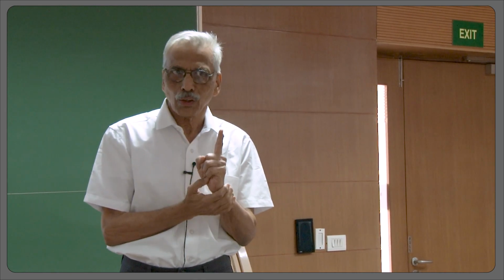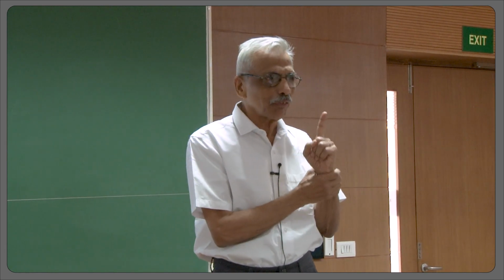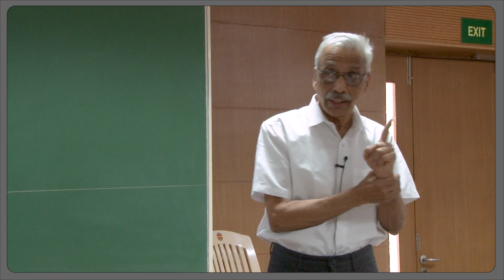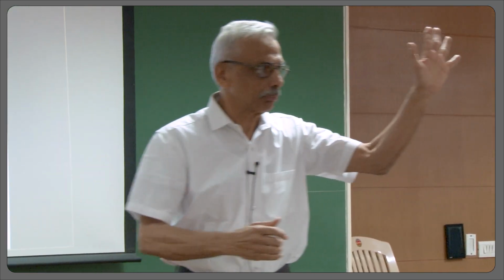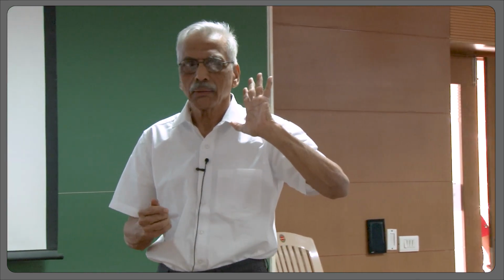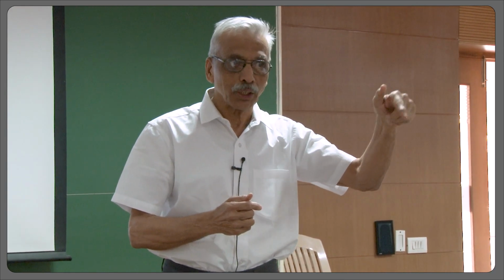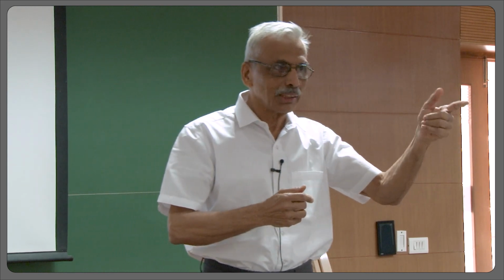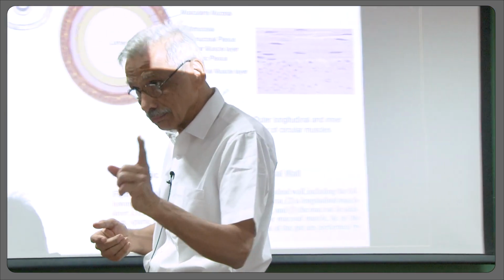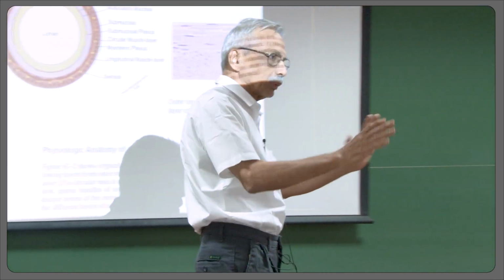In between the layer of longitudinal muscles and the circular muscles, there is a very interesting layer of neurons. Neurons, and there are millions of them, and it is called the myenteric plexus. Myo refers to muscles, enteric refers to alimentary canal, a layer that is there in the muscles of the alimentary canal. What do you call it? Myenteric plexus. Mind, it is millions of neurons.